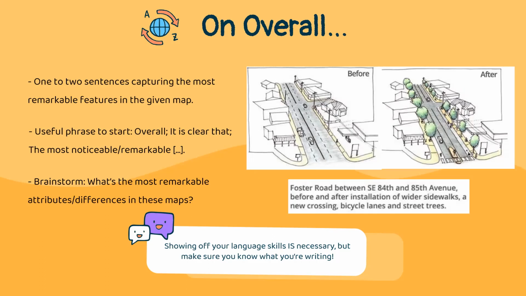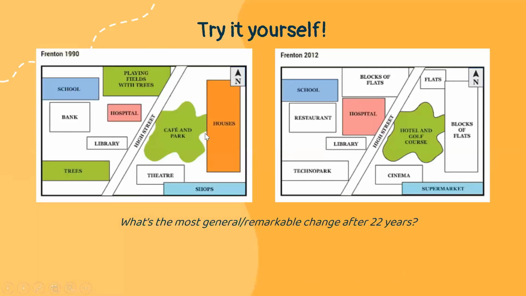But of course, this is writing task one. Is it not too extensive to use fancy words? It is much more important to use words that you are familiar with, and to grasp the full meaning of them. Showing off your language is necessary, but always make sure you know what you're writing, because misusing, or memorizing language, is heavily punished. Okay, so that's for the overall.